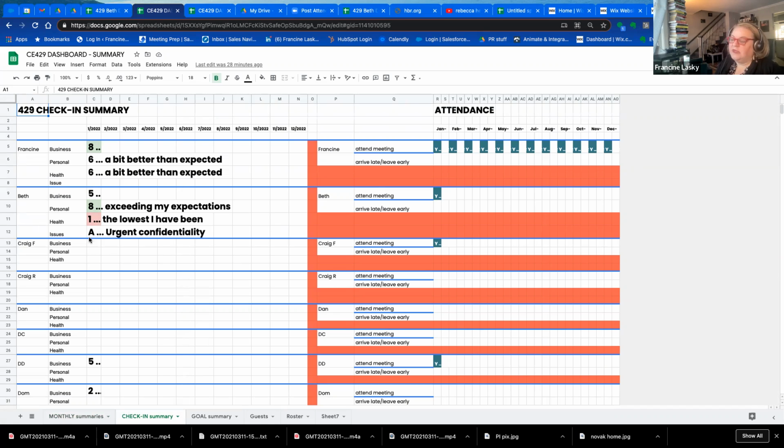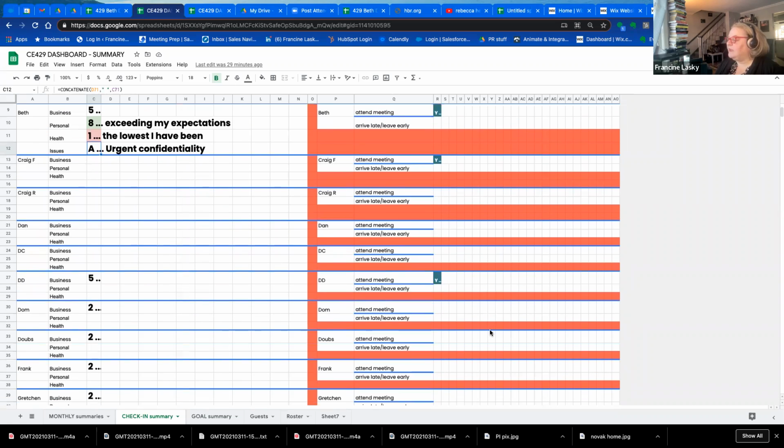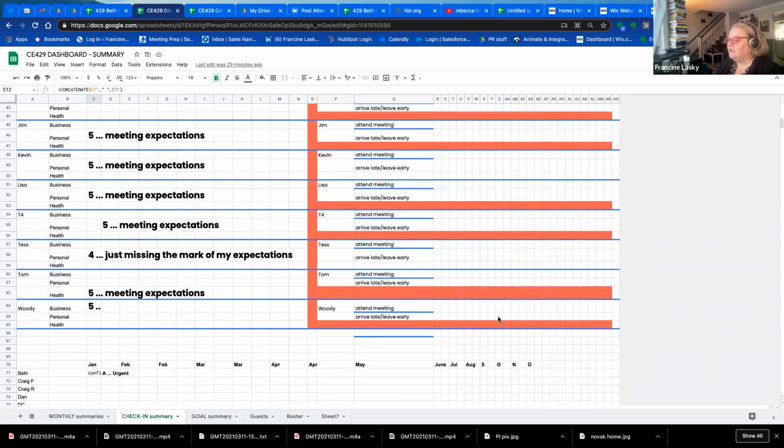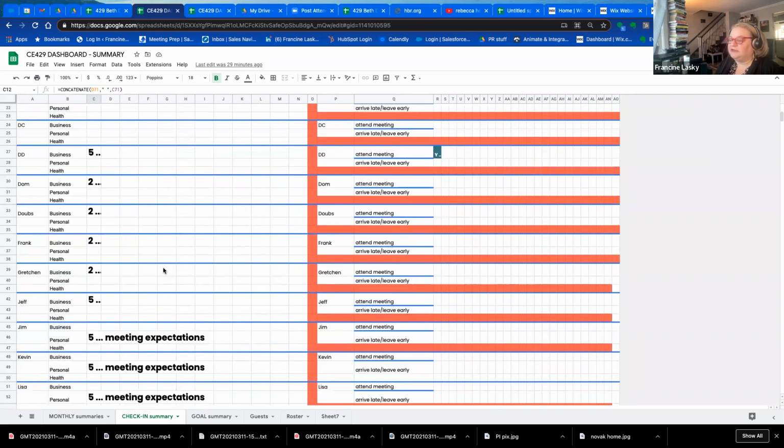Right. So that's 1. The issues, this helps with issues that we have, maybe 3 A's, 4 B's, whatever it's going to be in terms of issues. This will also help you track your attendance. So if there was at some point that we said, no, we're not going to be there, that would show up on this one as well. This is mine, I'll be there, obviously, but like DD's, he's going to be there. He put in yes, everybody else can put in, this is just dummy information at this point.